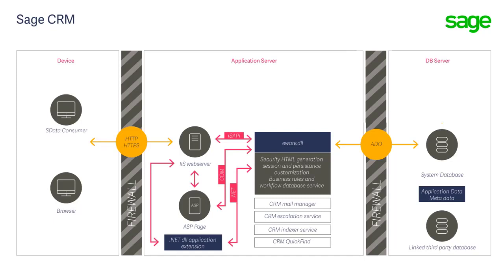Now, all of our APIs that are COM-based or .NET-based are also interacting with the eWare DLL. Ultimately, the ASP environment is working with COM, so COM objects are instantiated within the ASP page, which interact with the eWare DLL, exposing the objects and methods that we can use to develop our extensions. The .NET application extension is essentially using a COM interop bridge and is therefore based on the same technology.